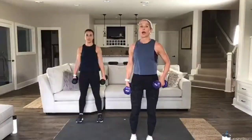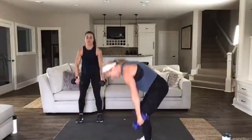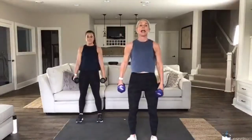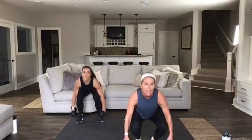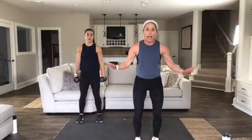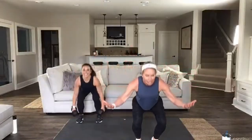So my eyes are forward. Don't do this. Don't do this. This is just gonna maybe hurt your back. Push your chest out. Drop it to those weighted squats. Now, if this is too much, guess what? You can do this right here. We're squeezing that booty. How much weight do you have in your hands, my friends?